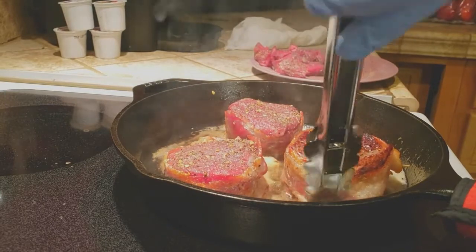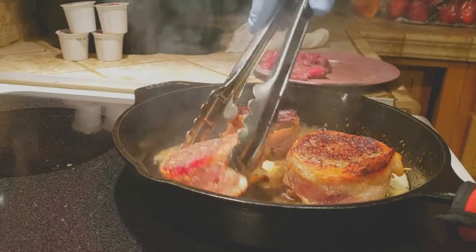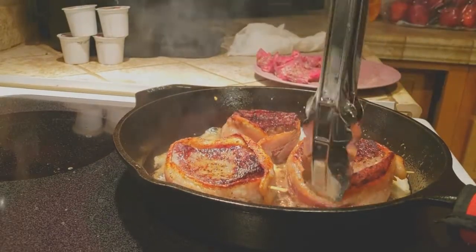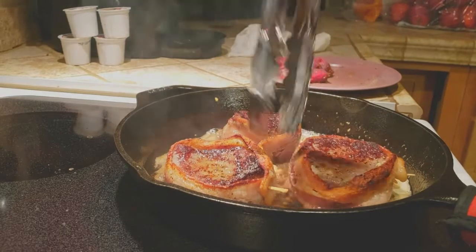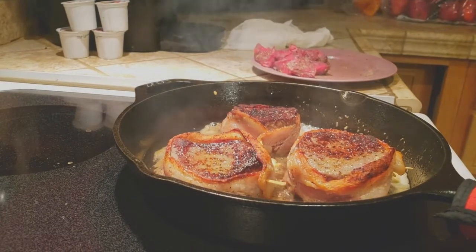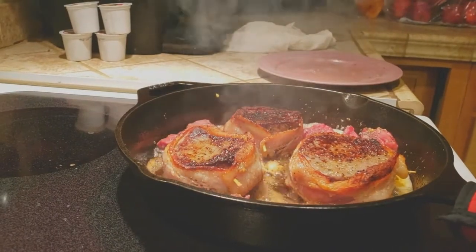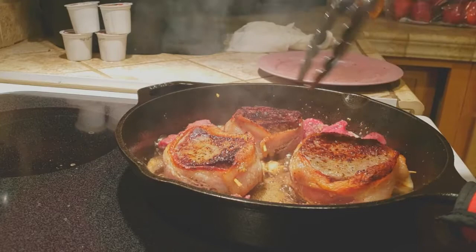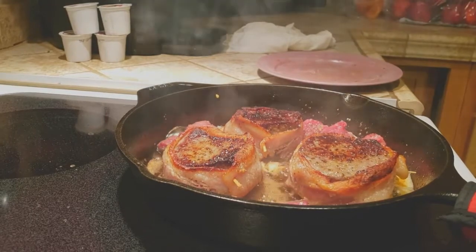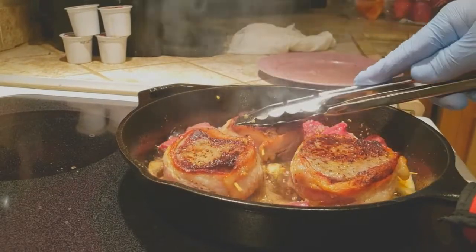I had that piece of bacon, got under the edge of it a little bit. Oh yeah. Leave this about 4 minutes. Almost knocked that off. That wouldn't have been good. I went ahead and threw these tips and stuff in there to let those get fried up. Now we're going to do these just like we do on the grill. We're going to check the internal temperature and go for about, I always pull mine about 119 degrees because they do raise up a little on temperature when you let them rest.